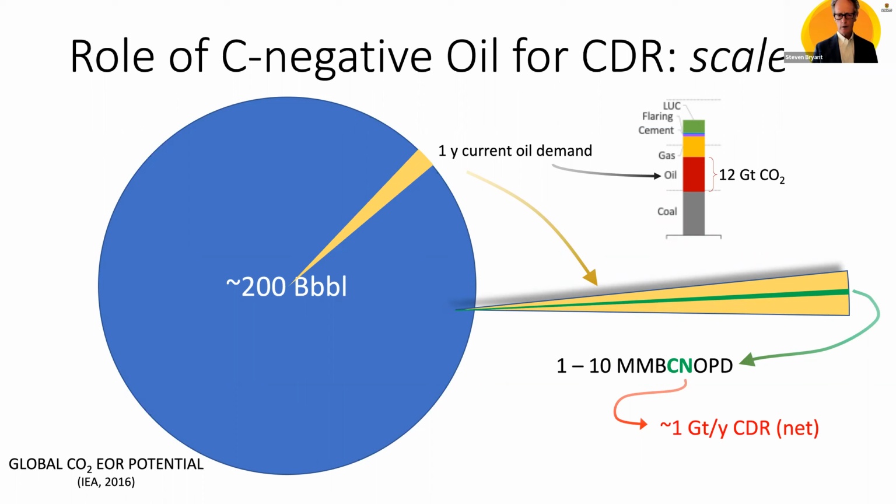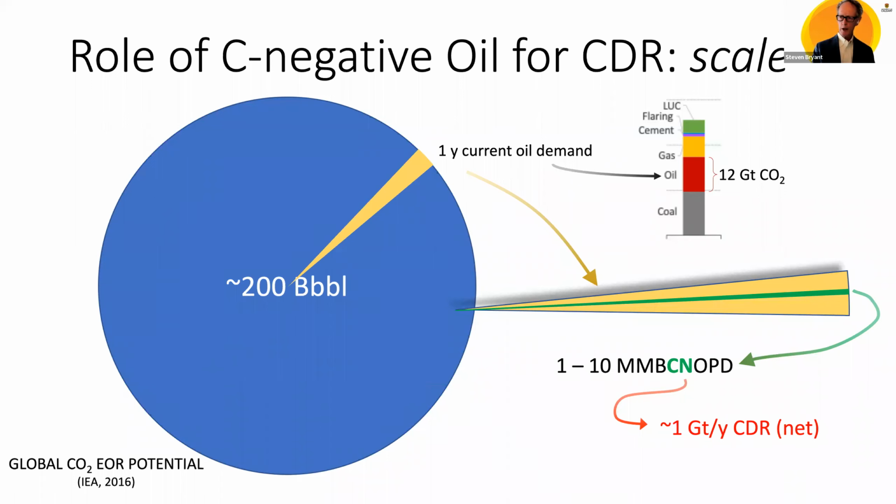Okay, so I drew in there a little slice, which is 1 year's oil consumption at current rates. So if we were to produce all the oil currently demanded across the globe by CO2 EOR, we could carry on doing that for decades. Okay, so there's plenty of potential there. So that's one checkbox. But the other thing to point out here is that oil being produced is, as we mentioned a while ago, contributing about 12 gigatons of CO2 to the atmosphere every year, chewing up that carbon budget.